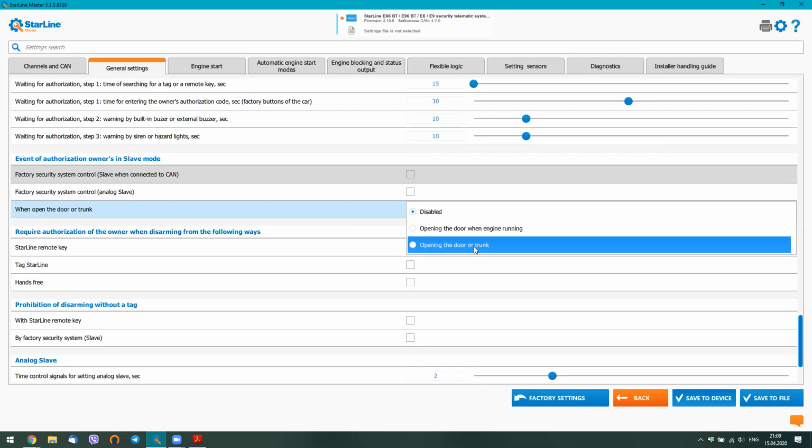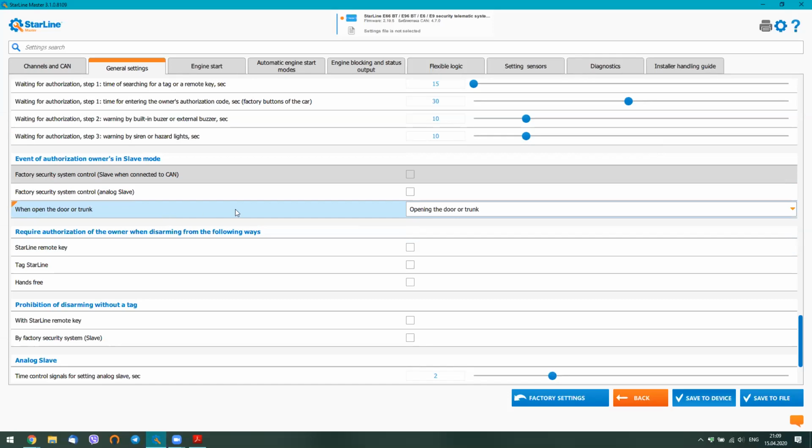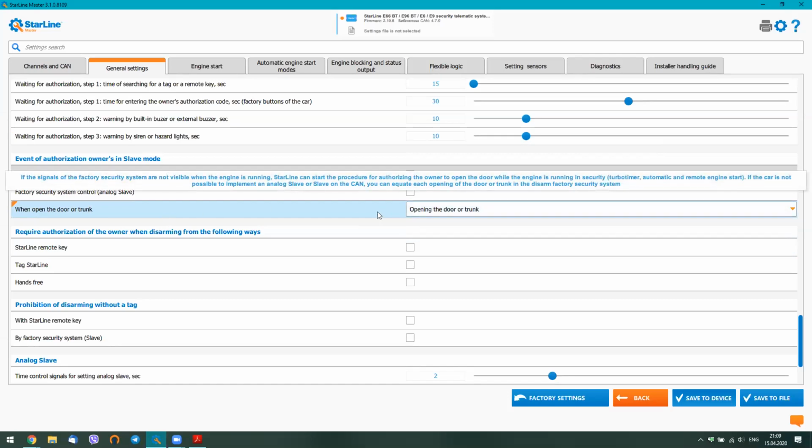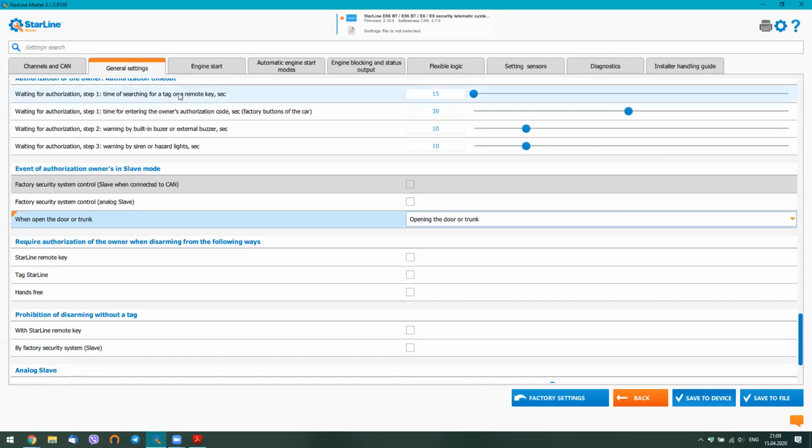We can read the lock command by CAN bus, but we cannot read the unlock, disarm command. So in this case, we just add additional authorization by door open. The owner opens the door, and by door opening, the system starts this sequence of authorization. So after door open, the system tries to find a tag or remote pager.